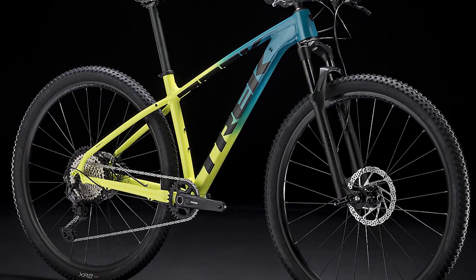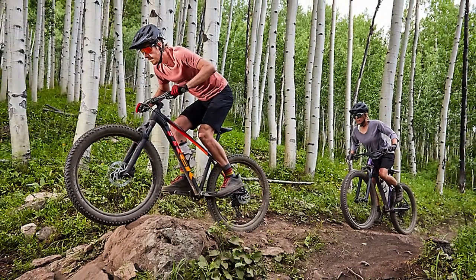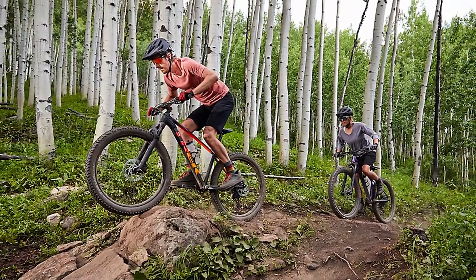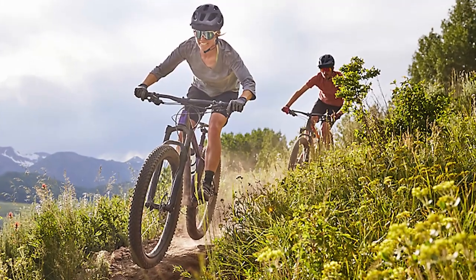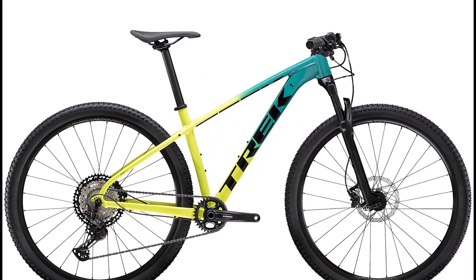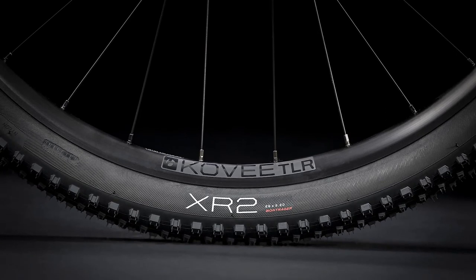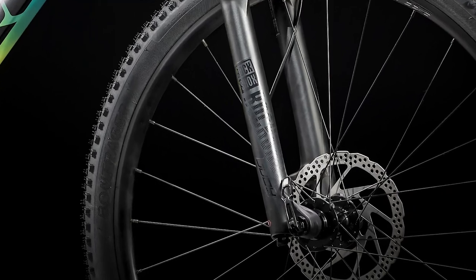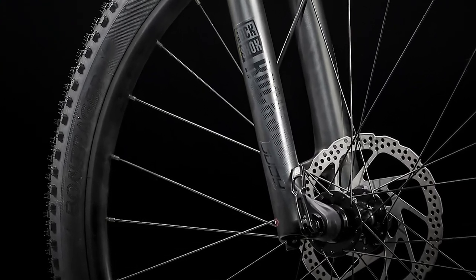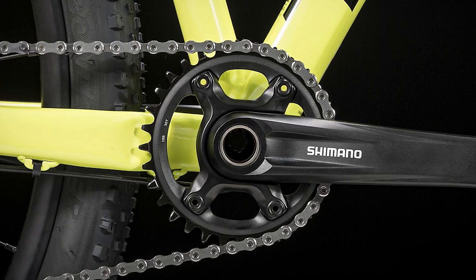The Trek Excalibur 9 is a mountain bike in the Excalibur family that's built with parts that make it a cross-country race mountain bike. It's designed to easily tackle off-road riding instead of being a multi-sport bike. It has a frame compatible with higher-end parts like a dropper post and race wheels. You can also use the remote lockout to lock out the fork on flat surfaces without taking your hands off the handlebars. The clutch rear derailleur helps to prevent chain slapping, even on rough terrain, to give you a silent ride.